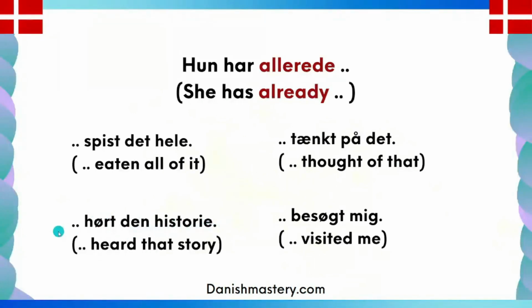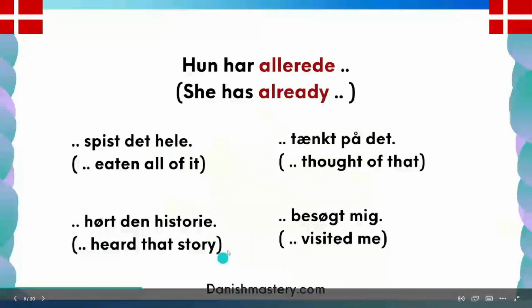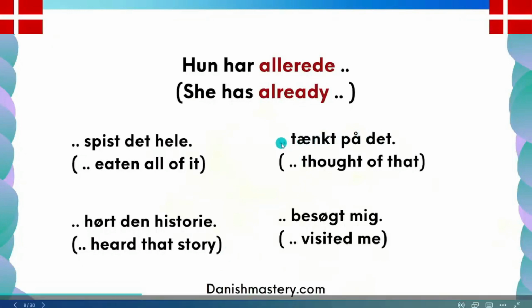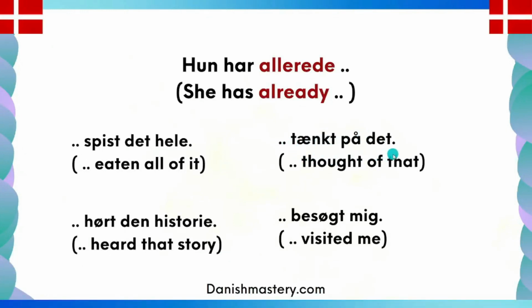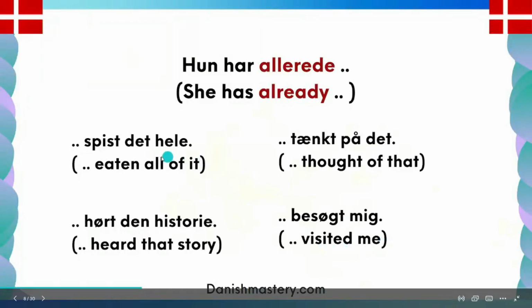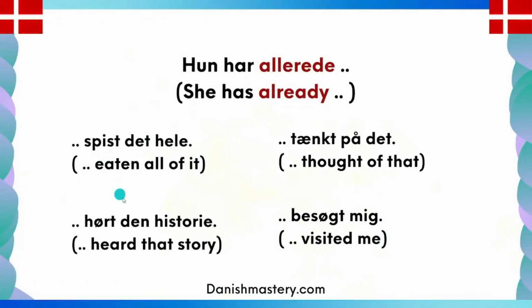Hørt den historie. Heard that story. Tænkt på det. Thought of that. Besøgt mig. Visited me. So you can see, so look at some extra grammar here. These are all present perfect. They could also be a past perfect or past participle. But yeah, spist, hørt, tænkt, besøgt. Right? And they fit perfectly with hun har.